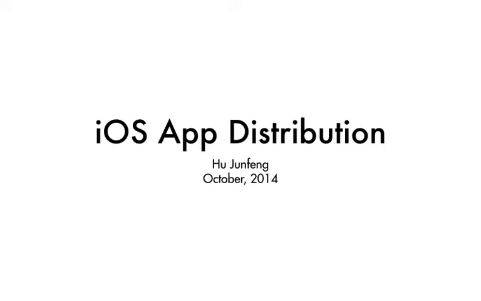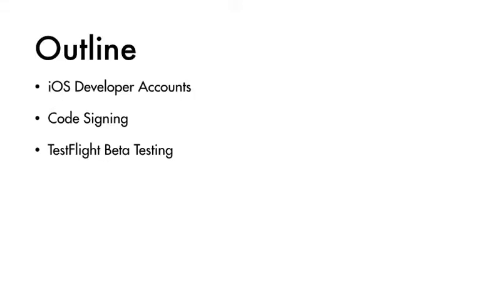in this session. So particularly, I am going to talk about three things. First one is the developer accounts: how many developer accounts we have, how to use them, and what's the difference between them. And second one is the most difficult part, the code signing process. It involves the certificates, the App IDs, and creating profiles. If you have heard of these terms before, you should probably pay attention to this part.